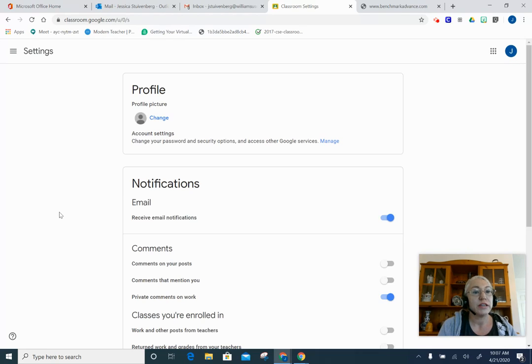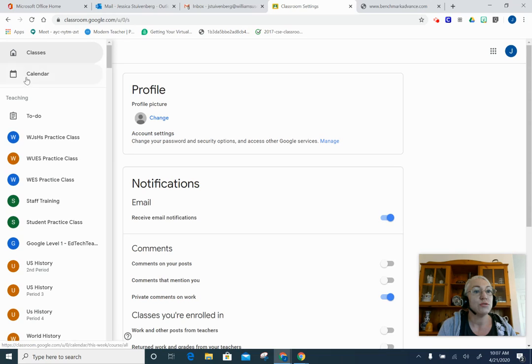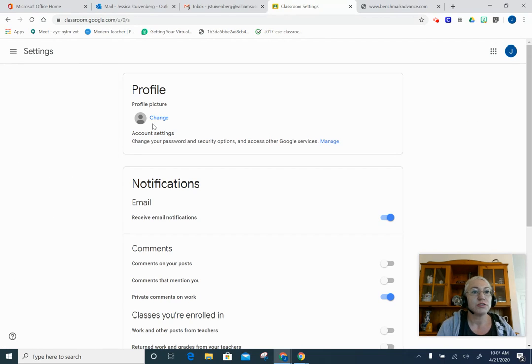Now, one of the things you might show your students is when they go here, they could see what's due right now, or they could see the calendar of assignments, because remember, each classroom that you've created also created its own calendar. So that's another way to get there. So in these settings that were down at the bottom, there's this notifications right here.